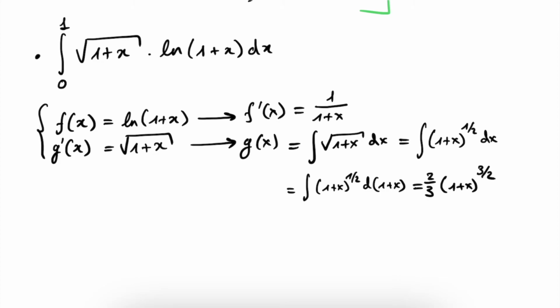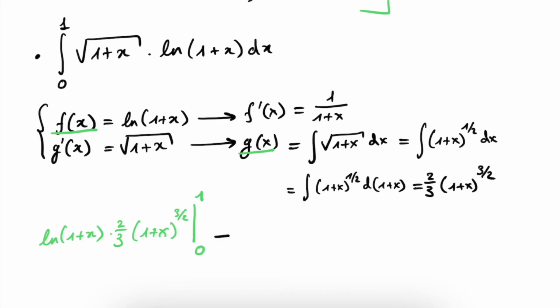And if you're unsure about how this exactly works, please go to my other video where I treat these integrals in detail. However, we now found our g of x, which is simply this function. And at this point, we of course already did most of the work because we have now all of the ingredients we need to fill in the formula for partial integration. The first term is of course f of x times g of x filled in our boundaries. So that would be the ln of 1 plus x times 2 over 3 times 1 plus x to the power of 3/2. And this needs to be filled in our boundaries 0 and 1.